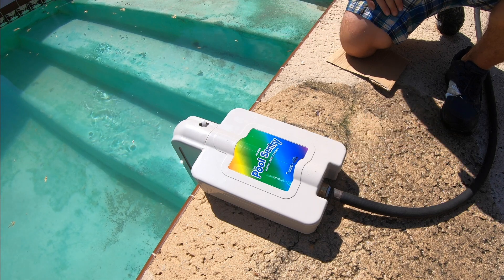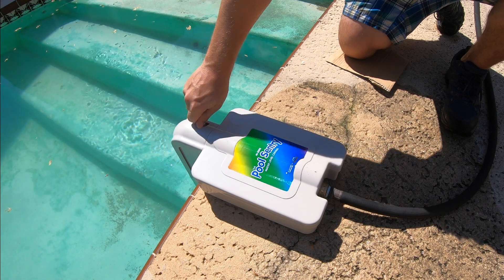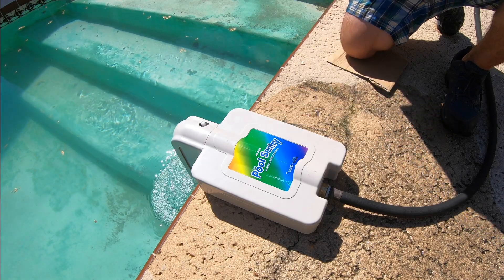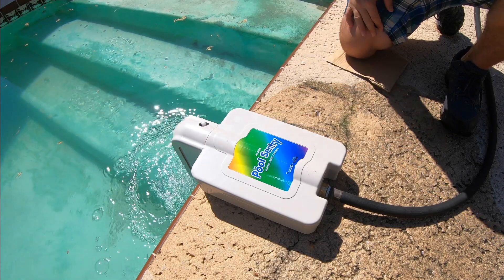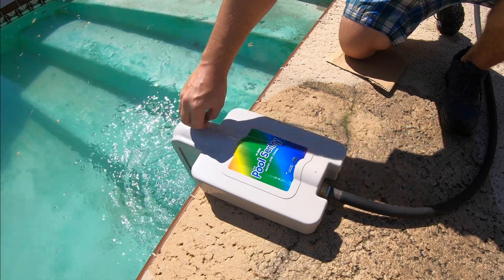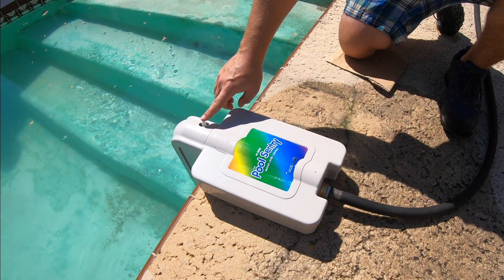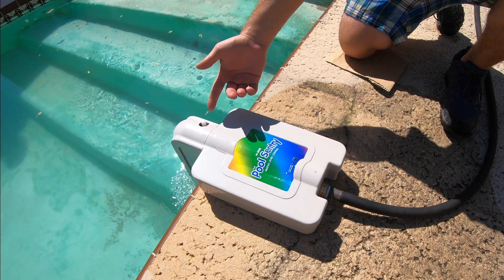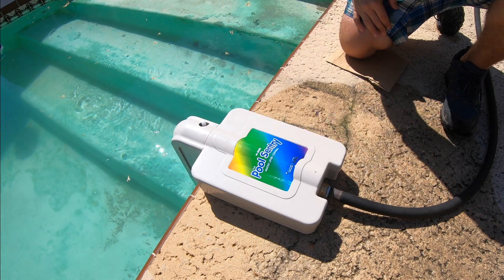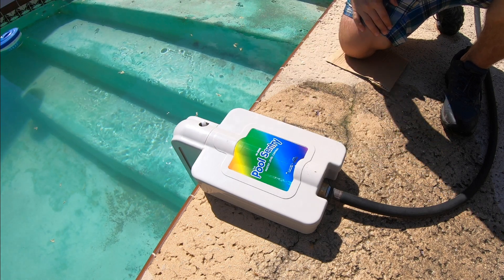Fortunately the water level in this pool is good, so right now it's not sensing that it's low on water. All we need to do is adjust this to show you how it works. Say for instance we had it like this — now it's sensing that there's low water and it's obviously adding water. Once you get to the right point, back it off a little bit and it stops. You can test it by pushing it down and then back up — when it shuts the water off, you know it's set correctly so that it only adds water when it actually needs it.